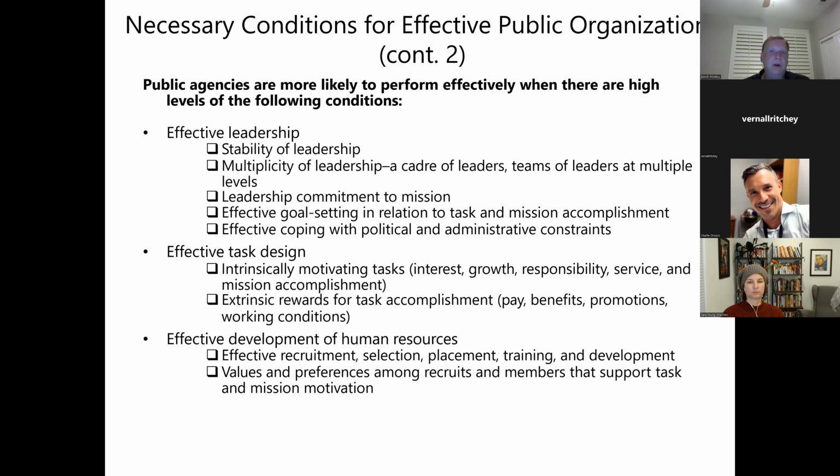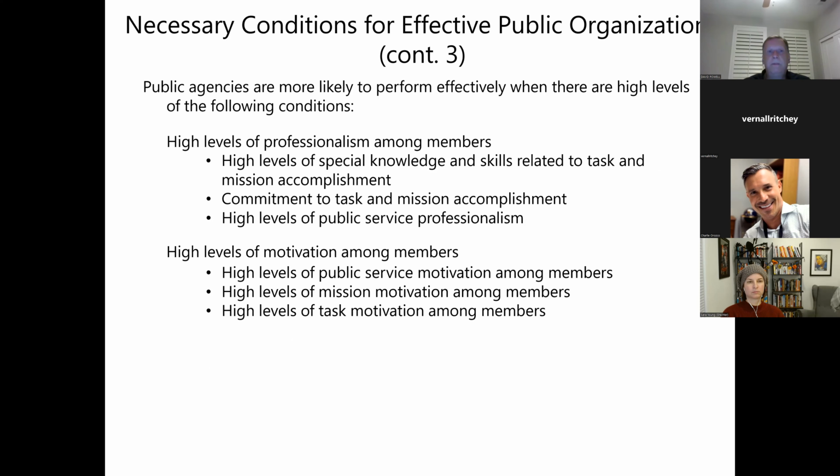When you bring new people into the organization, do you have a sufficient onboarding process to acclimate them to the organization's culture and its values and the way in which the organization does its work? Effective organizations oftentimes also tend to have high levels of professionalism among their members, members who have a high level of special knowledge and skills related to task and mission accomplishment, a commitment to task and mission accomplishment, and high levels of public service professionalism.